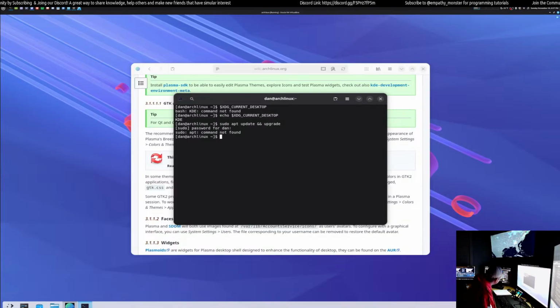All caps is called an environment variable. Hold on, I gotta write that down. Environment variable. And oh, a dollar sign with all caps.